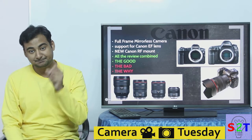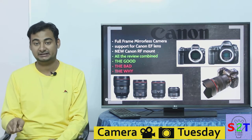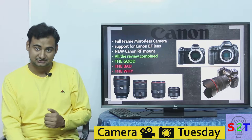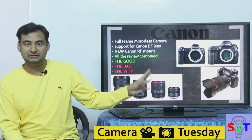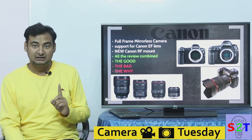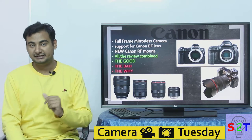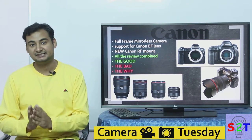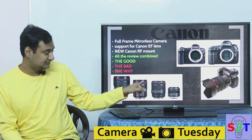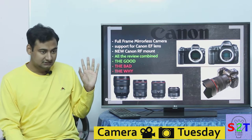This is similar to how your computer hard drive has a chip specific to that hard drive — mass produced, but calibrated on the factory floor. Linus Tech Tips made an interesting video about that. Canon is really going forward with a completely new electronic design. All new RF lenses will have a control ring which is not mechanically connected to anything, but sends data directly to the camera, and you can assign whatever you want to it — aperture, ISO, and so on.